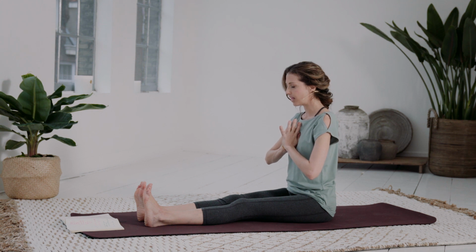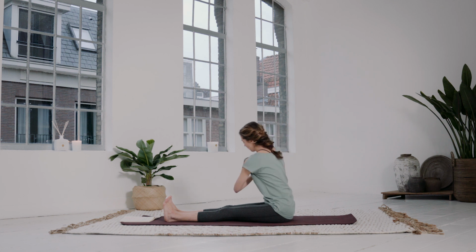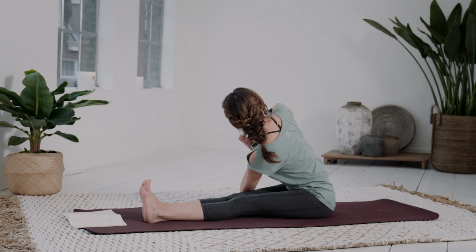So even if you can't name it, at least feel expansion as you breathe. And then we'll twist towards the left. Left elbow on top of the right thigh. And then really use that elbow to root down so that you can spin the heart towards the thumbs and the thumbs towards the heart. The shoulders away from the ears.